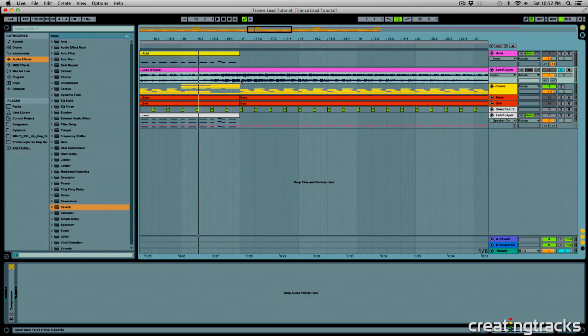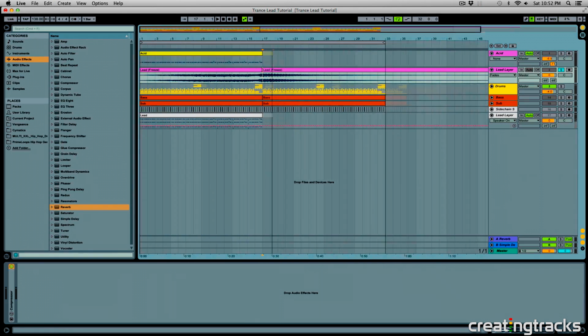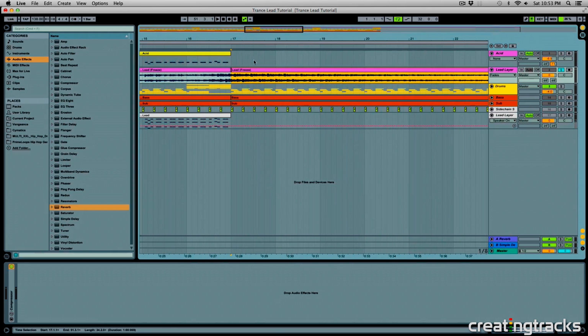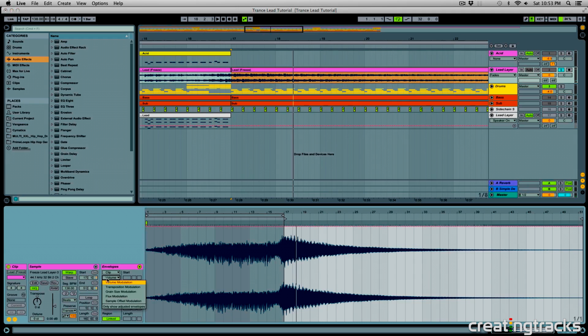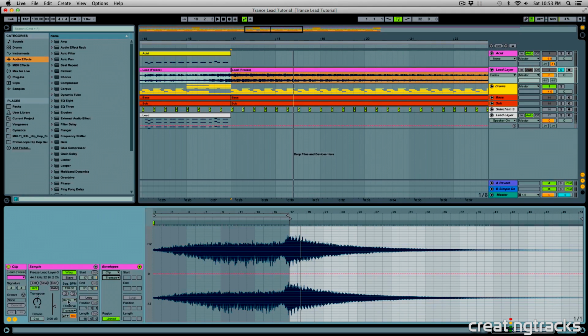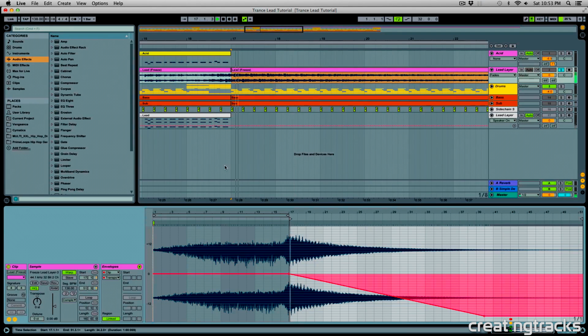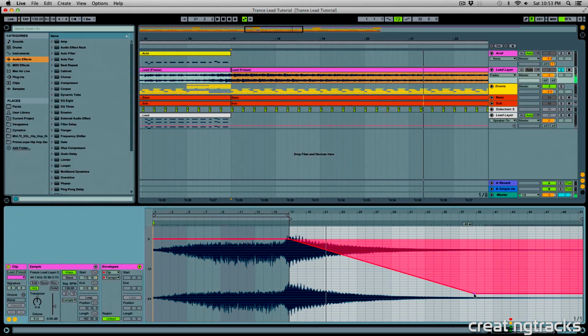All right, now let's click over here and hit Command E or Control E and split it. And then we will double click on this second half. So let's double click on that, change this from volume to transposition, and change this from beats to complex. And then we can click and drag this transposition knob down, so it'll pitch it down. So check this out. All right, so I'm gonna pitch this down a good amount.